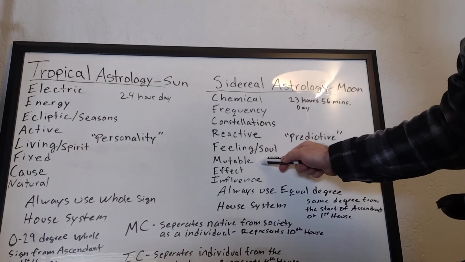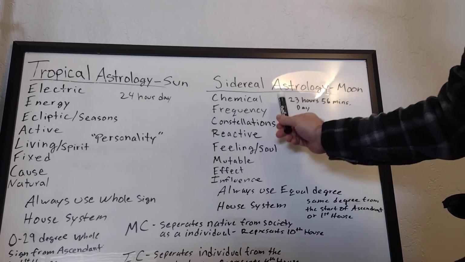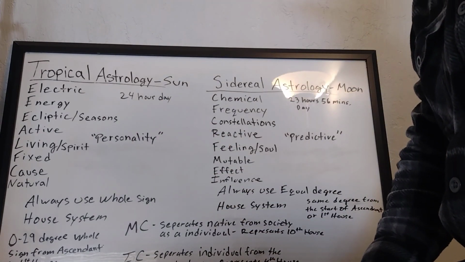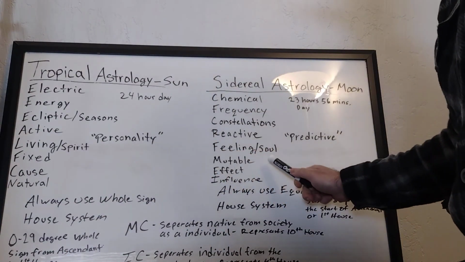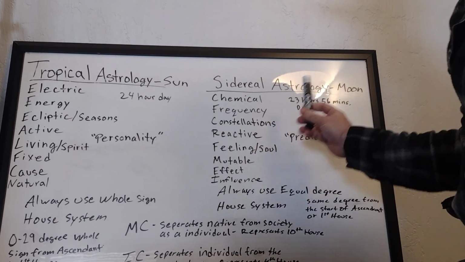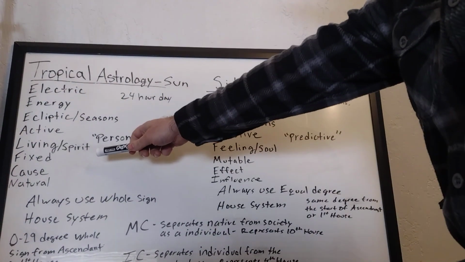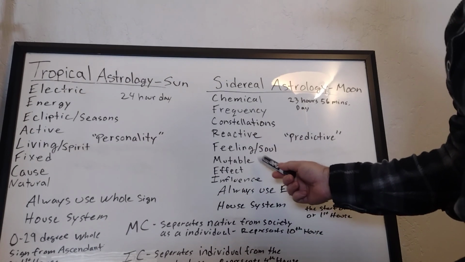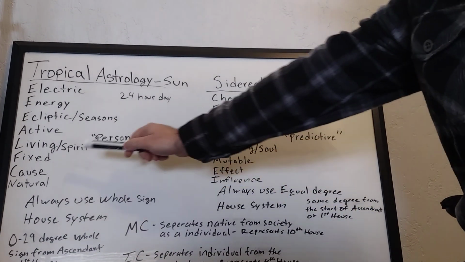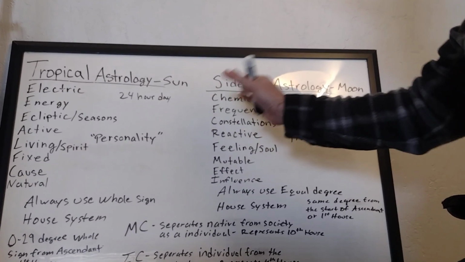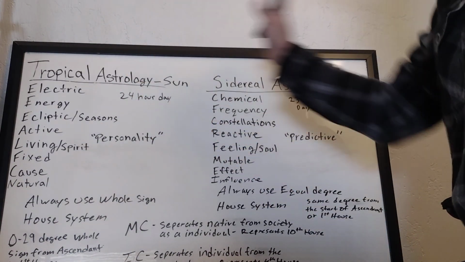The sidereal astrology is mutable. There's a 4-minute drift: 23 hours, 56 minutes in the sidereal system, as opposed to the 24-hour day that we go by based on tropical astrology. This is very important. The sidereal system is changeable. It moves, so with the 23-hour and 56-minute day, there's a 4-minute slippage every day off the path of the ecliptic. That adds up to about 1 degree every 72 years that the sidereal system is moving away from the tropical ecliptic.